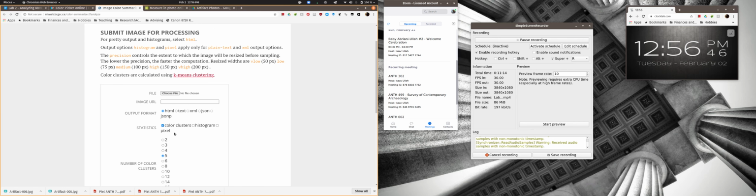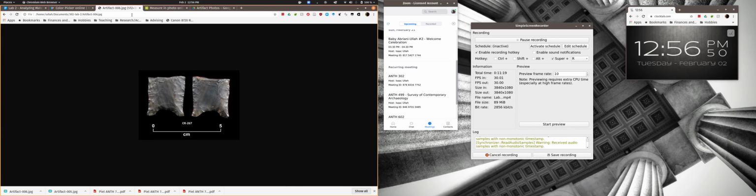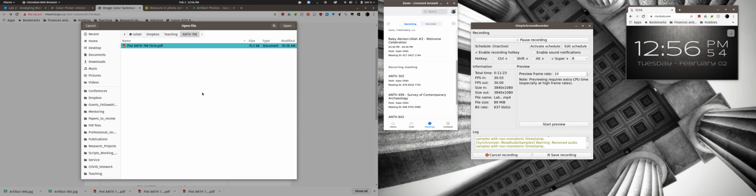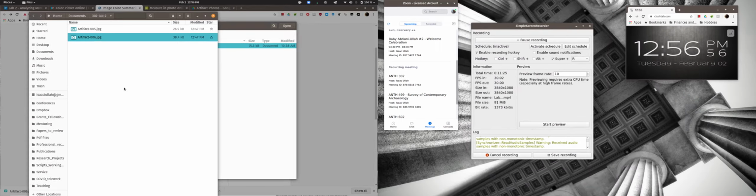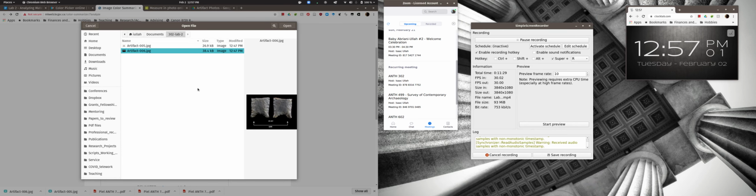Summarizer. And here, I'm not sure if you can drag and drop onto it. No, you cannot. So you're going to have to click Choose File. And then for me, I can drag it into that box. Or you can just navigate to where you downloaded your images. And you can open it up.